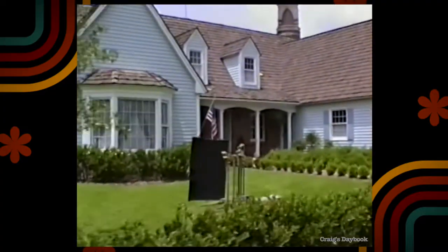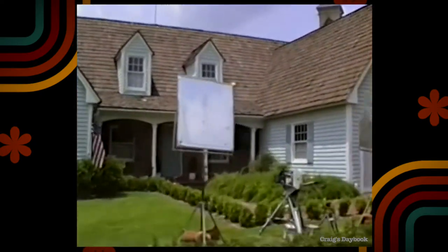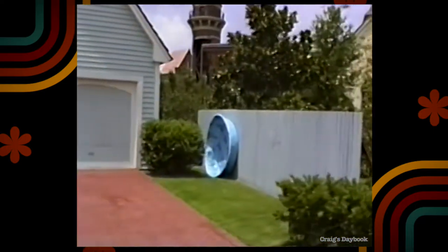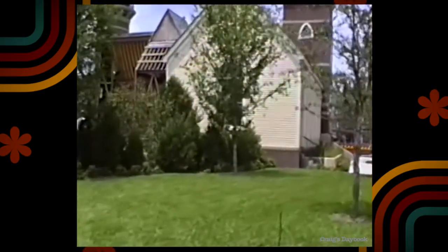Okay, here's a bonus question. Does anybody recognize that blue house on your left? No, because it hasn't been used yet. But, as you can see, our production designers are busy putting the finishing touches on that blue house to give it a sort of lived-in look for an upcoming shoot. So maybe we'll see it in the future.